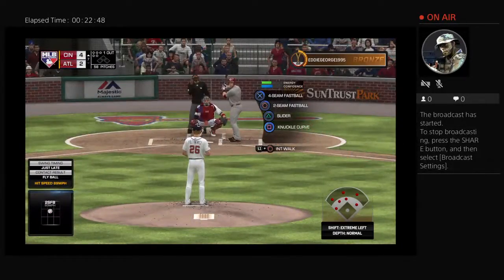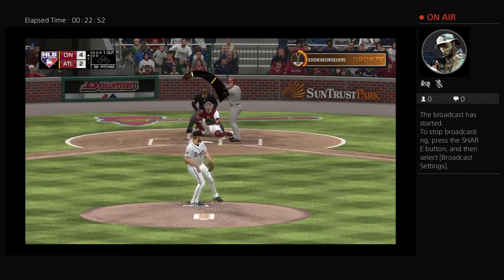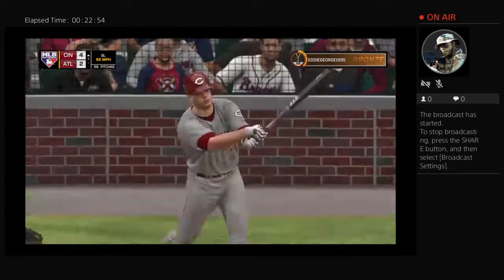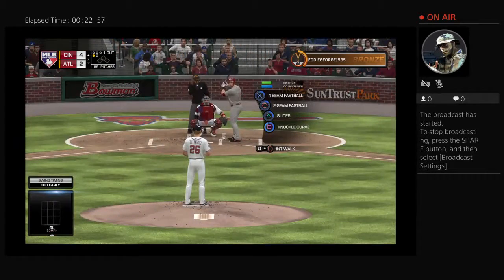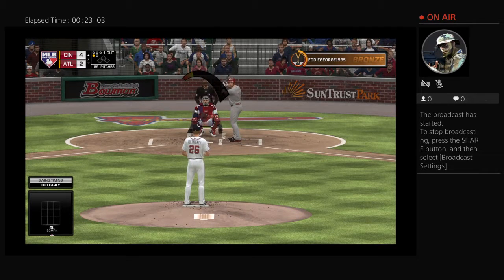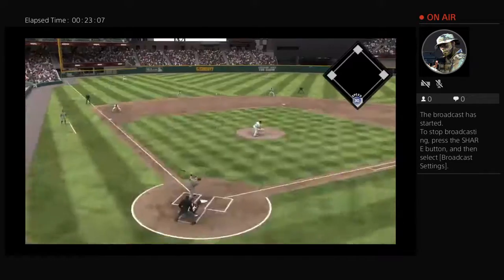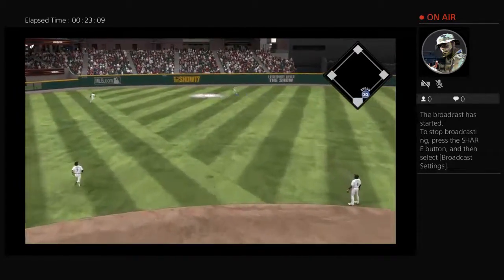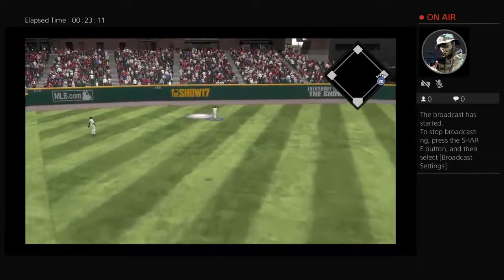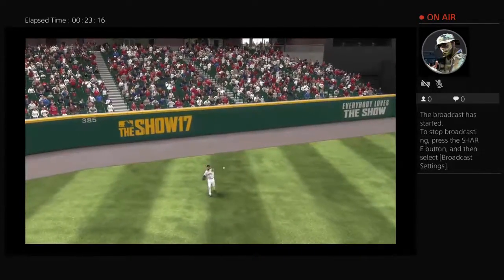The catcher Devin Mesoraco stands in. He comes in 1 for 2 with that home run he hit earlier. And a whiff at a good slider that time. That's exactly what you don't want to do first pitch. If you're going to swing first pitch, you want to drive it. You can't take an ugly, bad swing on the first pitch when you know what you're looking for. They got to be more patient because you're going to get more pitches. Fly ball out toward left center field. Inciarte's there. He hauls it in without any trouble, and there are 2 away.